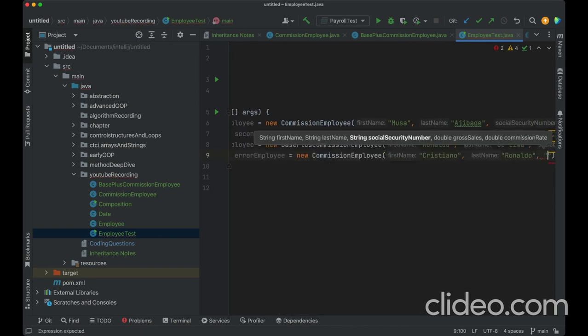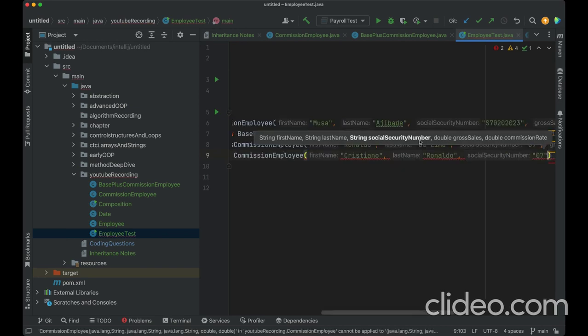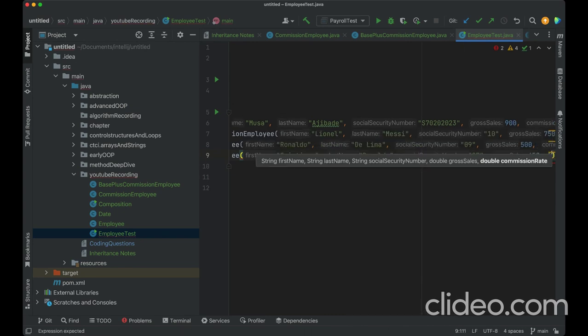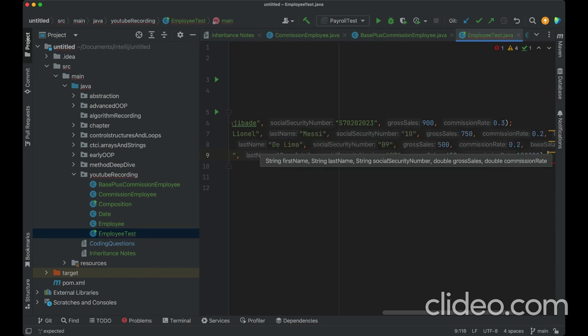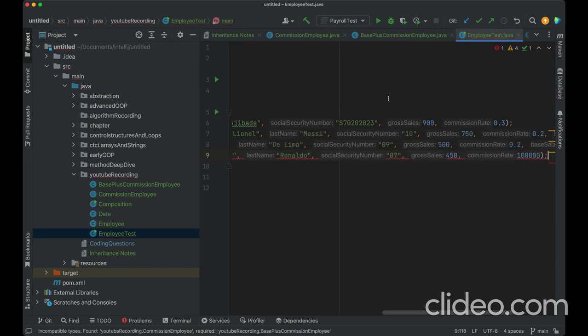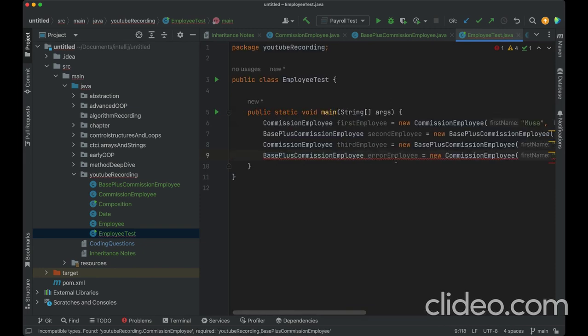Let's say 007, 450. Let's say 10, let's say 100,000. Okay, so take note of this. It gives an error instantly. So you can't actually do this, which is an error.